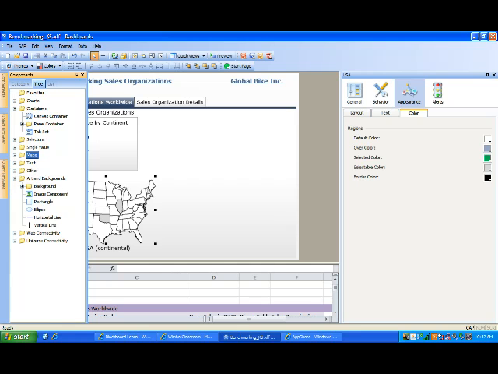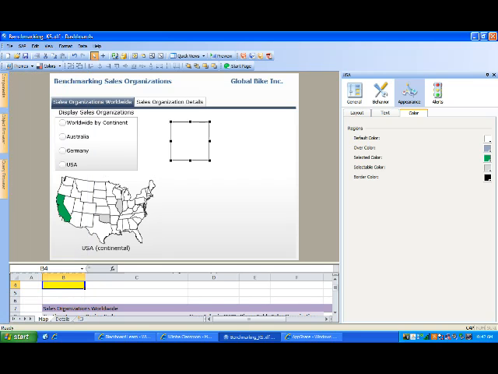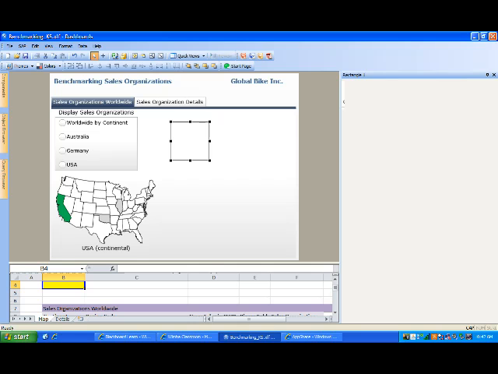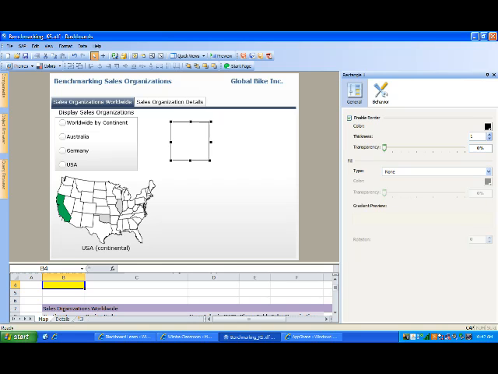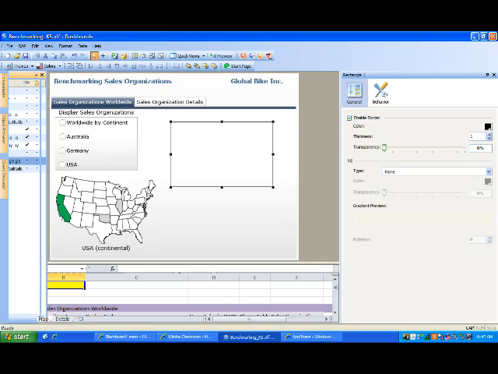And that's under art and background. So choose a rectangle and put it on the right hand side. And you want to rename that to frame details.